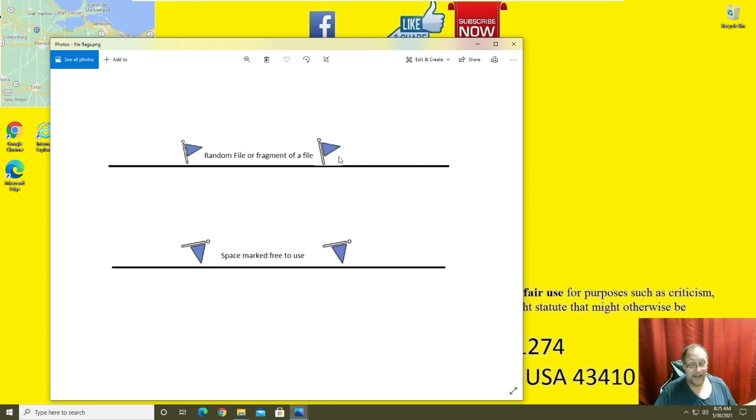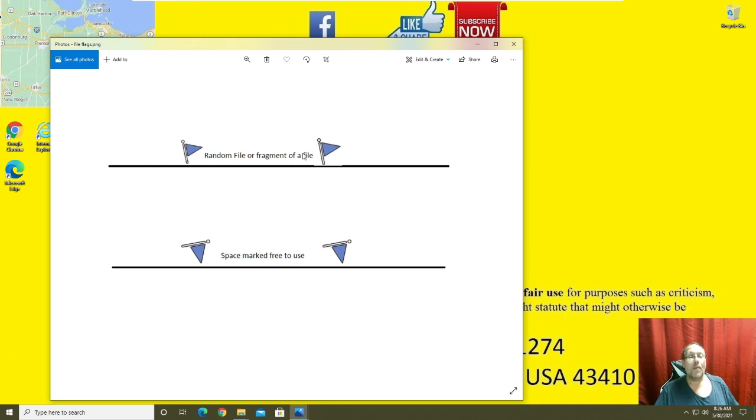So when we do a data recovery, which is a level 1 or level 2 data recovery, if these flags are up, we can recover them. Ironically, our data recovery software will also look for the flags that are knocked down. Now, these flags are kind of important. So when you delete a file from your computer, especially with the Windows operating system, now I think Linux and Macs do it a little bit different, but the concept is still the same.